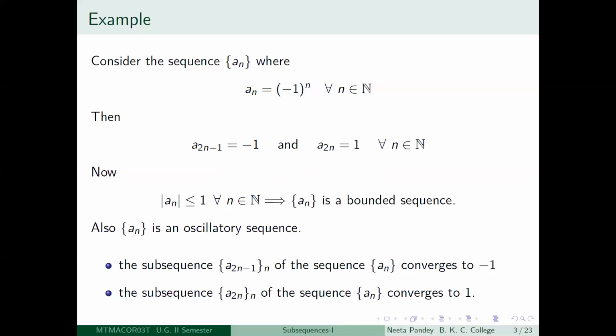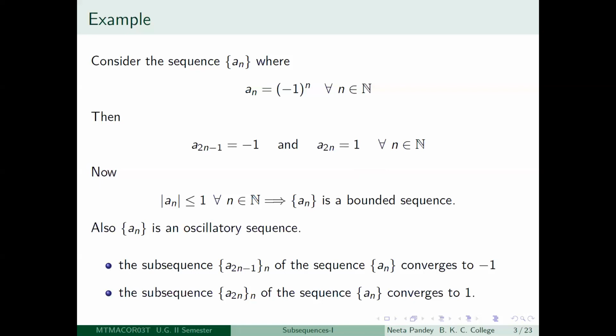Instead of trying to tell you that there are other convergent subsequences apart from the 4 I have already given as an example, 2 written in the slide and 2 I just mentioned, what I'm trying to say is I'm looking at the problem from a different angle. I'm looking at it from the angle that if I have any convergent subsequence, then where can it converge? Then it can converge to either -1 or 1. There is no other possibility.